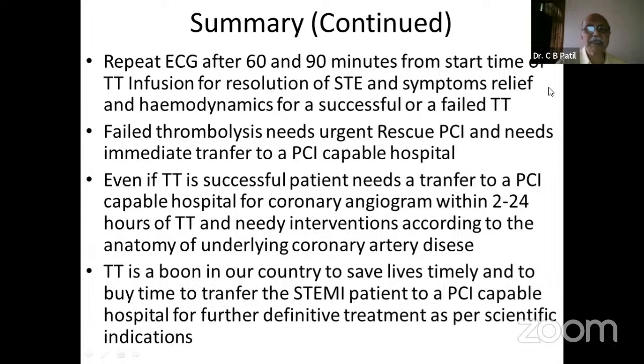But of course, if there's a delay on the part of the patient himself, you cannot help because of educational problems, social problems, and other accessibility problems and non-ability of the hospital facilities. Whenever he comes, if he comes within 12 hours, because it is beyond the thrombolysis benefit, better to send him for a primary PCI. Even if there are continuing ischemic symptoms beyond 12 hours, better to send him for a primary PCI rather than a late thrombolysis, because late thrombolysis has disadvantages.